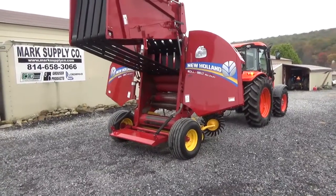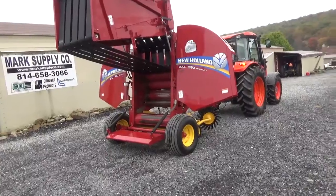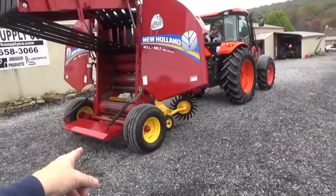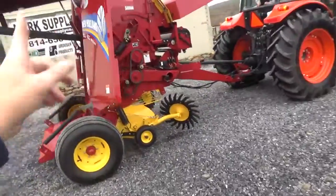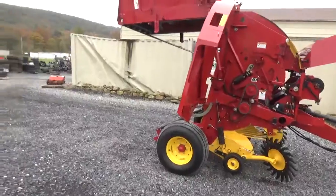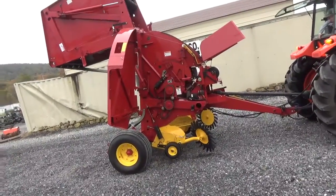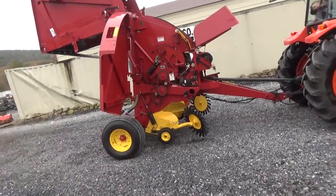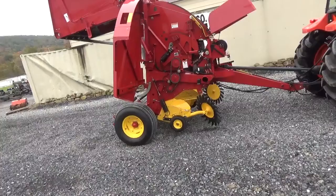So this baler, whenever I bought it, I had some options, so I had all the options I could really get put on it. Flotation tires, gathering wheels. It is net and twine. I've never run twine through it. I had a gauge wheel kit put on both sides. So there are options on this baler.